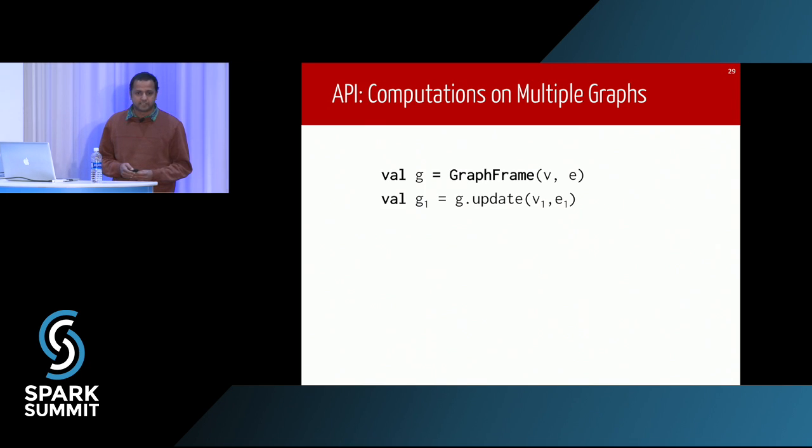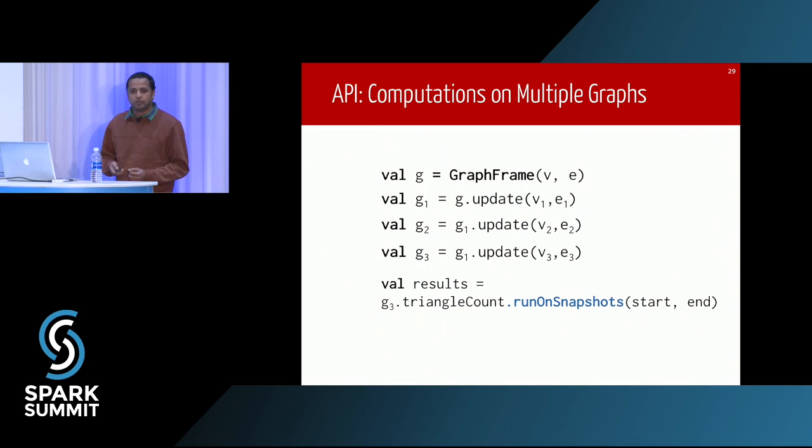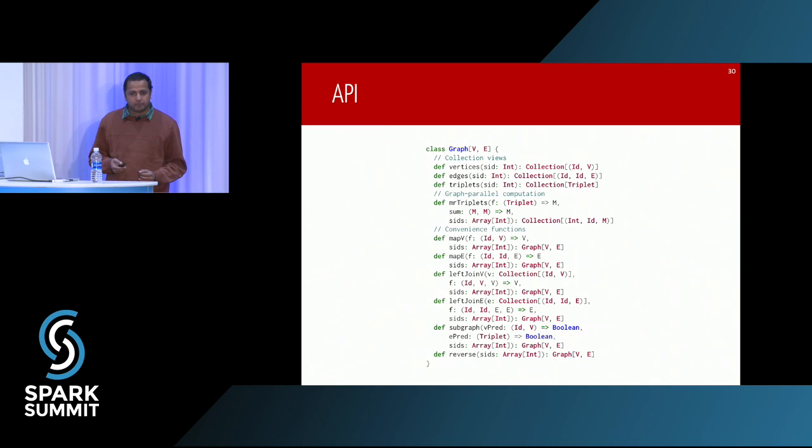Finally, we can also work on multiple snapshots of the graph. For example, suppose you have 3 snapshots, G1, G2, and G3, you could do the same triangle count on multiple snapshots by calling run on snapshots instead of just calling on single snapshots. Note here that the result data structure that you get back contains 3 results for all the snapshots, and it's sharing structure due to our storage format. We have expanded the GraphX API also to make this work by considering the snapshot ID in all the operators in GraphX, and we are working towards integrating this with more Catalyst optimizations.